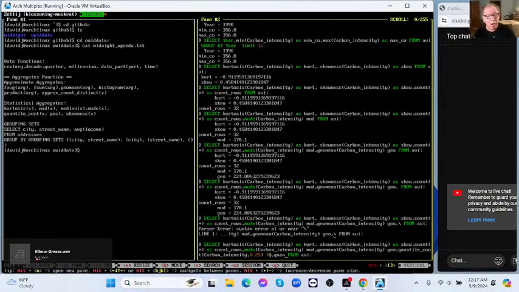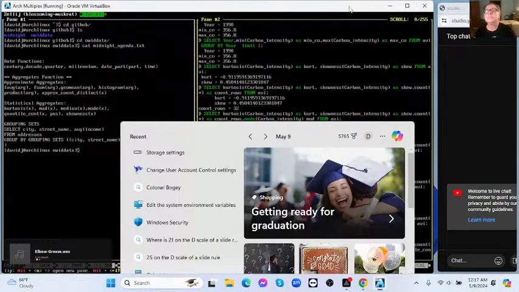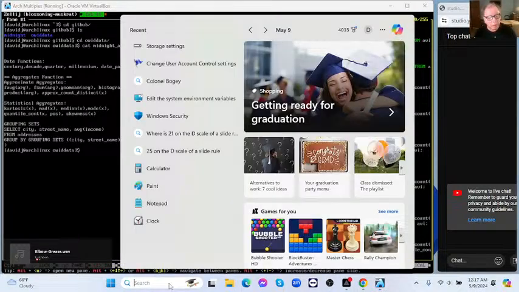Well, what did my keyboard stop working for? I'm not really sure what's going on here. I guess I'm going to bring this session to a close.